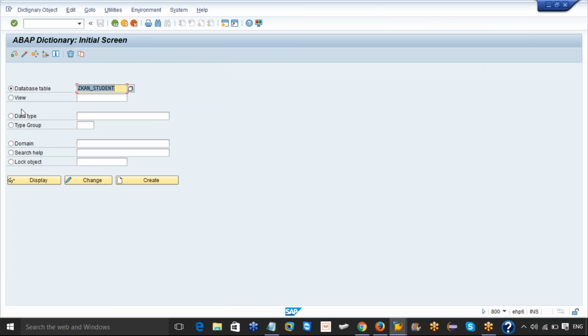If I go to SE11, there is something here called view. What exactly is a view? If you go into your balcony or sit-out, whatever you are able to see from there is called a view. In the same way, when you are creating a view, you are not going to concentrate on all the fields available in the table. You are going to concentrate only on the few fields you are interested in. From your balcony, you cannot see the entire world. In the same way, you cannot see all the fields of a table through views. That is one point you need to remember.